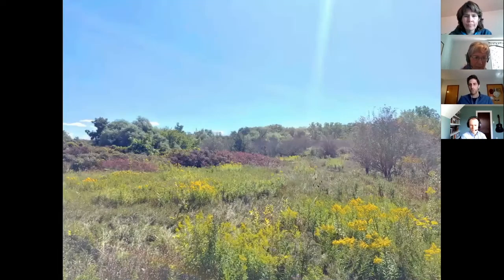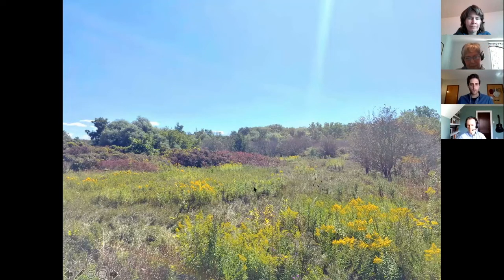And I like to include this photo because it's in Hamilton, and I'm wondering if anybody can guess where this is. But I include it because I want to share with you guys what my ideal landscape looks like. Every time I look at this photo, I'm seeing a new plant, right? You see new drifts. You got a bit of a larger tree line in the back. You've got the goldenrod in the foreground. It looks like it might be a New England aster down here. Some bird type situations, some grasses, some shrubs. So there's just a lot of different layers and a lot of different things going on there.